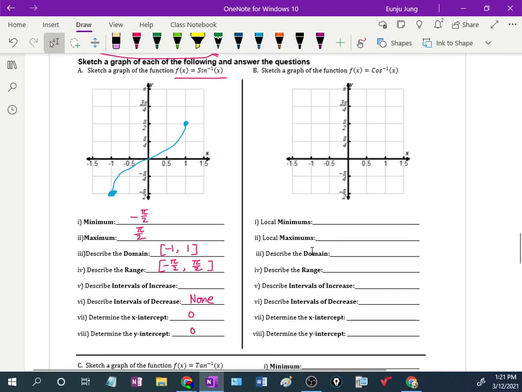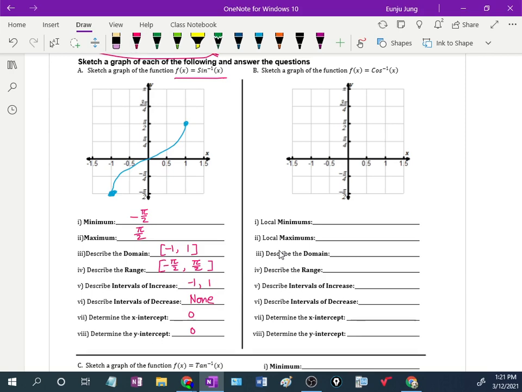All right, so let's identify what's the minimum, what's the maximum, what's the domain, and what's the range. The domain and range are swapped from the original function. And what is the interval of increase? Everywhere on the domain, right? So I will go with negative 1 to 1. You can use brackets or you can use parentheses. That's fine, okay? We usually use parentheses for intervals of increase or decrease in higher level math classes.